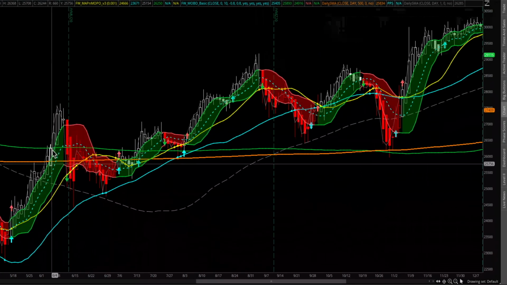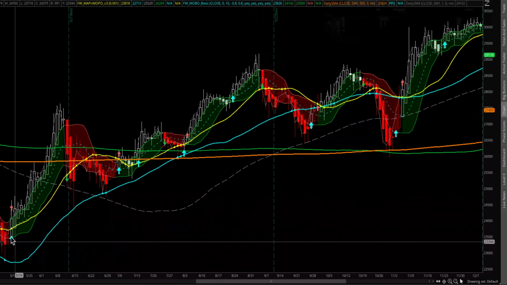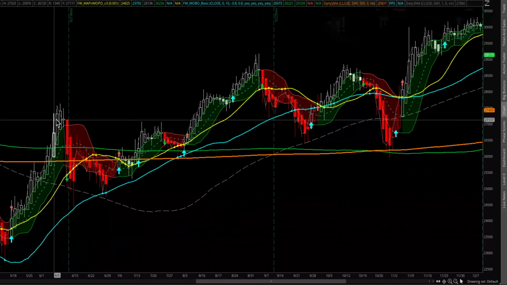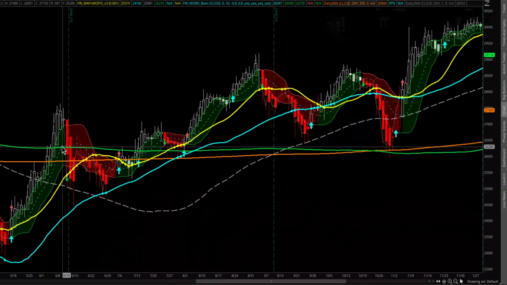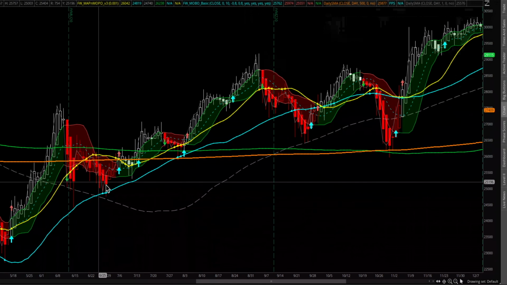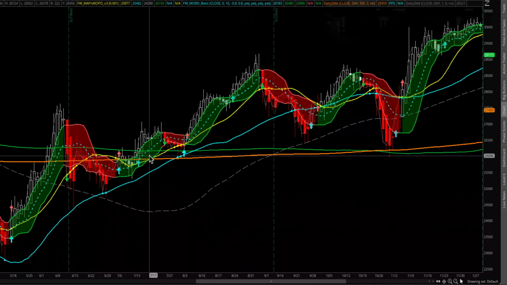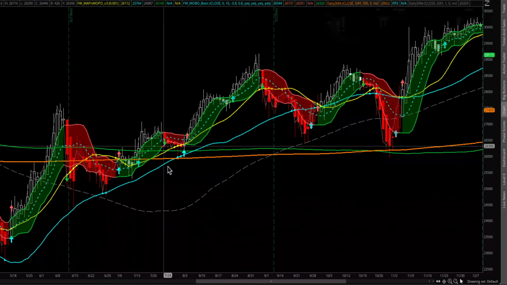Simple moving average. Right here, you had the buy signal, but you couldn't do this trade because price, even though it closed up there, you have to wait for the signal. That's the strategy. So it came back down, gave you a buy signal here, but you weren't above the 200 nor the 500, which is the brown. So it's like nothing. You just keep waiting.